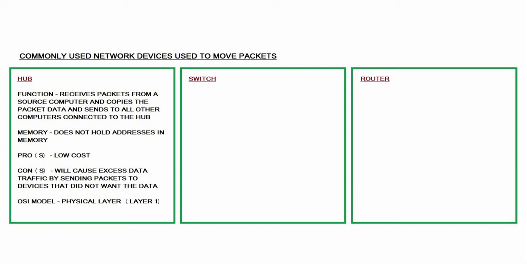Hi everyone and welcome to our next video on using Cisco Packet Tracer. In the next few videos we're going to take a look at commonly used network devices that we use to move packets — in other words, to move data. The three we're going to focus on are the hub, the switch, and the router. In this video we will take a look at how hubs work. We'll start with that one because it is probably the simplest of the three in terms of how it functions.